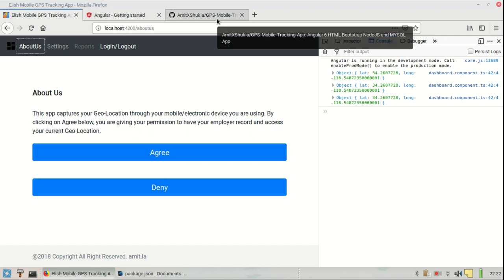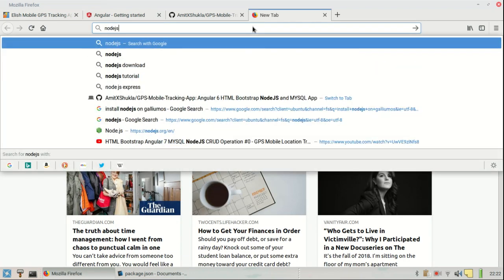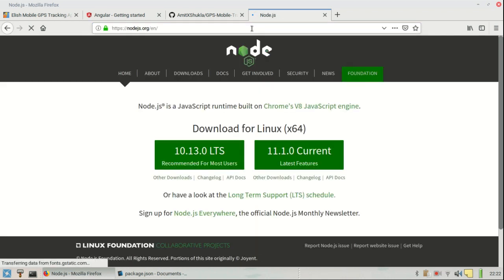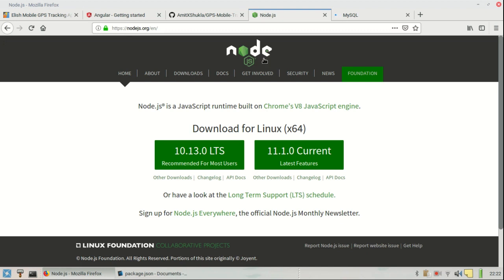Before I start, on the server side, I just want to quickly walk you through what I'm going to use. I'm going to use Node.js, the JavaScript runtime engine, at the server side, and at the database level I'm going to use MySQL. There are also a couple of other frameworks, like the Express framework that sits on top of Node.js, and I'm going to make use of that. So basically, the main things I'm going to use are Node.js and MySQL. Other things are just a couple of other npm helper packages I will be using.